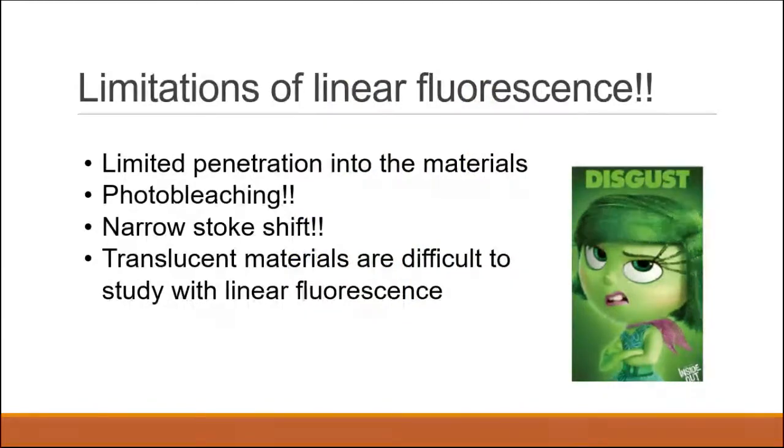So in short, we have a technique for making images that is perfectly valid, but it has some problems. First, such short wavelengths make it impossible to go very deep into the layers of the tissue. As we have scattering that scales like 1 over lambda 4, scattering means all the photons that in some way we are reflecting. And this causes us to have a lot of noise in this image. On the other hand, with photobleaching, we break the whole sample before we can make an image overall.